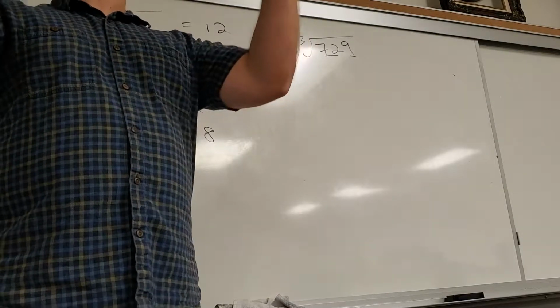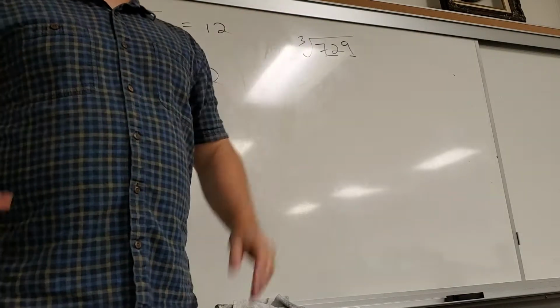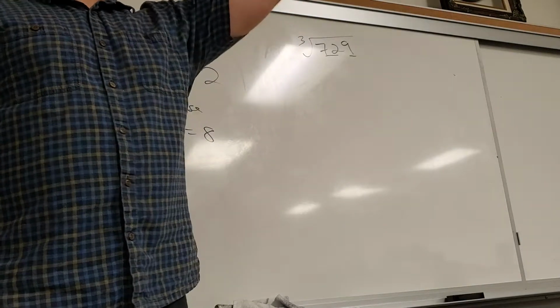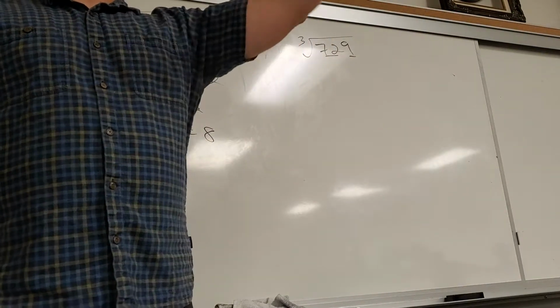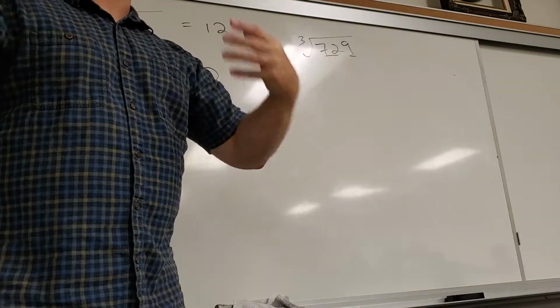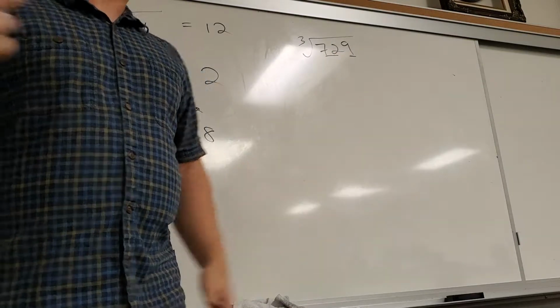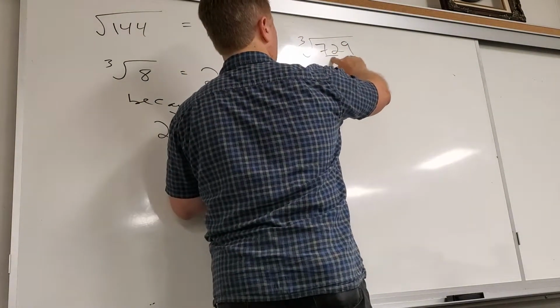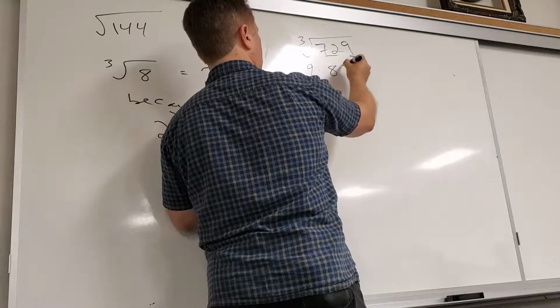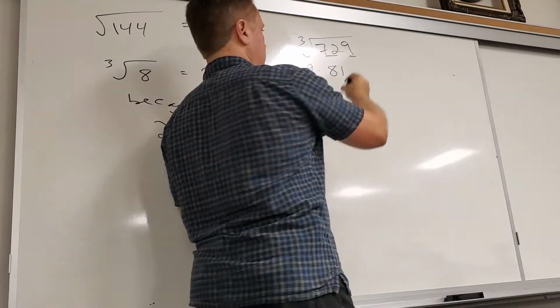That's one thing that everybody used to know. If you add up all the digits and it's a multiple of 9, then 9 goes into it. That's just a product of how we set up our number system. But it's good to know. So how many times does 9 go into 72? 8, and then 9. And what's 81?